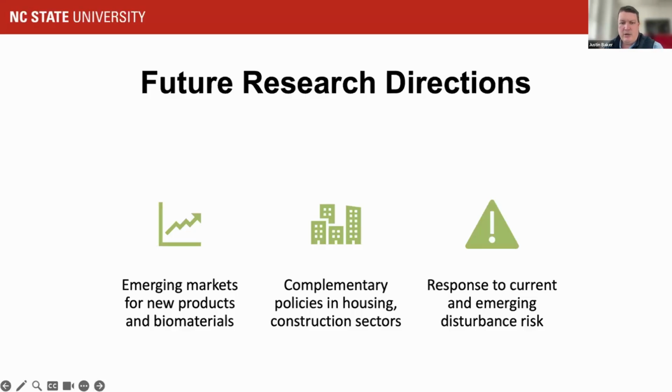Second is just thinking about complementary policies in housing, really in other sectors of the economy. So I mentioned housing and construction as examples here, right? I think there's a lot that needs to happen in those two sectors to really see a mass timber market thrive. But you could easily say the developments in energy-related policy or in industry and manufacturing and artificial intelligence could also have implications for the forest sector and the forest products industry that maybe we're not yet capturing in our models.